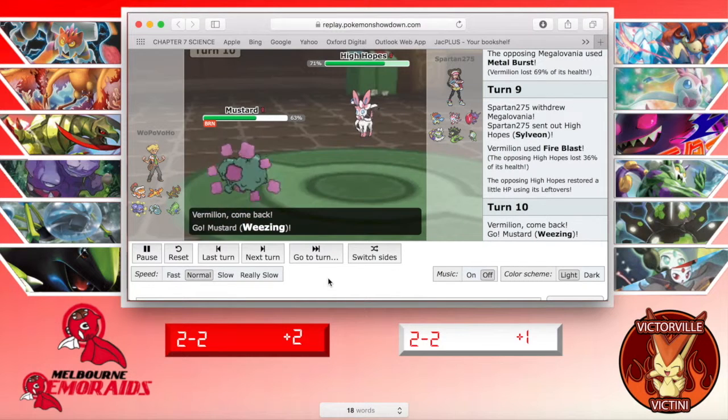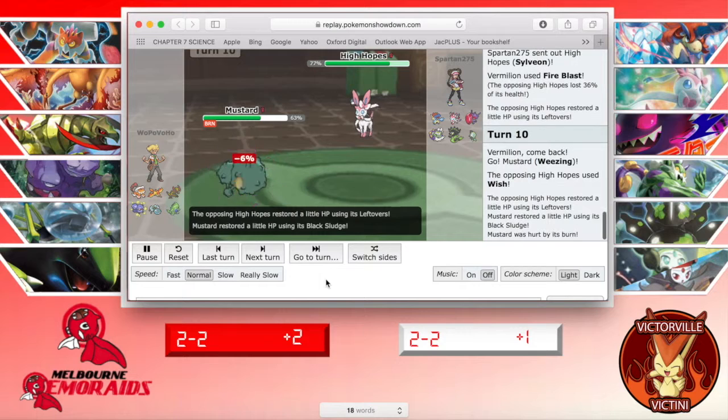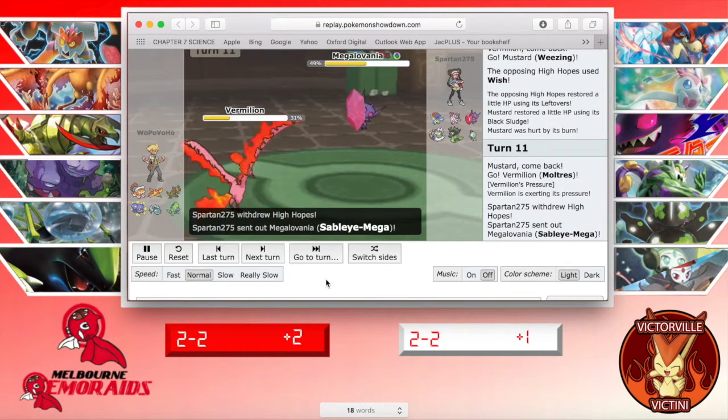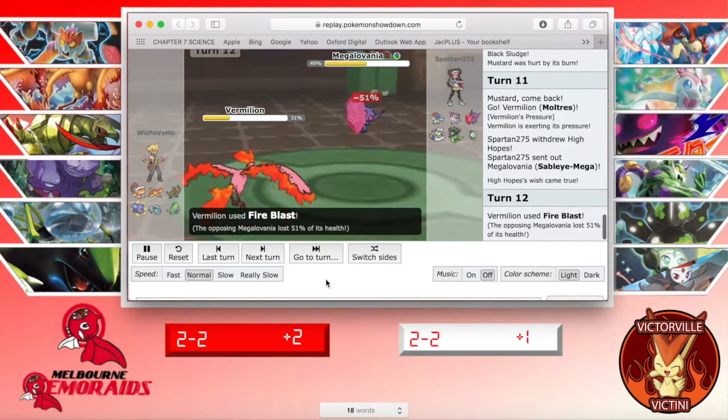As he switches into a Sylveon, I just go into my Sylveon check, which is going to be my special defensive Wheezing. He does reveal that he has Wish, so he's more than likely not an offensive set. He does actually pass the Wish off onto his Mega Sableye. I just go for Fire Blast. I want to get damage off on the Sableye.